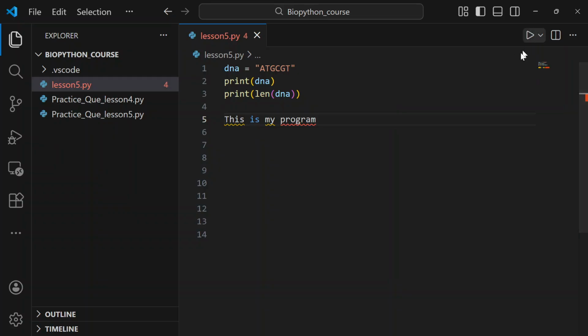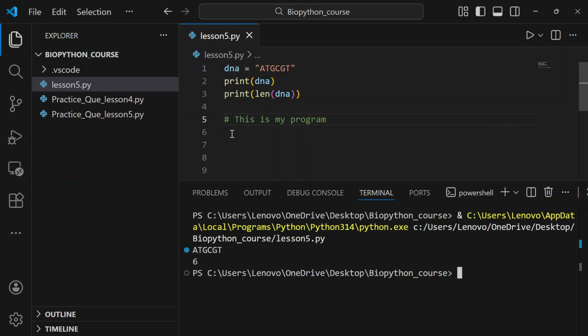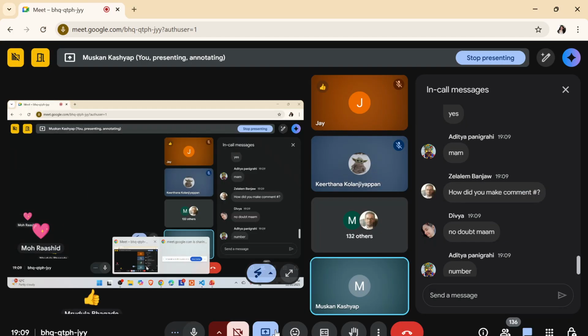If I run it, Python will give me an error. So I don't want Python to execute this line. What I will do is make it a comment, meaning I will use a hashtag in front of it. Now this is a comment. Now Python ignores it. Let's run it. Here Python does not know anything about this, it is ignoring this line. Alright, so this is a comment.